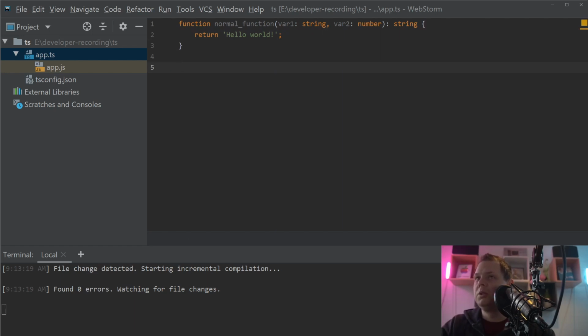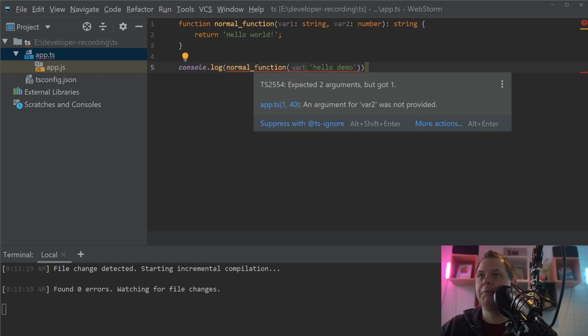The function we basically created here is a normal function, and we have two inputs. The first one is var1, it needs to be a string, and the second one needs to be a number, called var2. And when we go inside this function, we expect it to return a string again. So if we use a console log here and call the normal function and say hello demo, we don't use it for anything, so it's just a sample here.